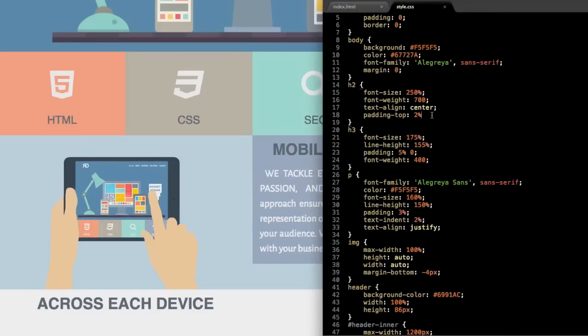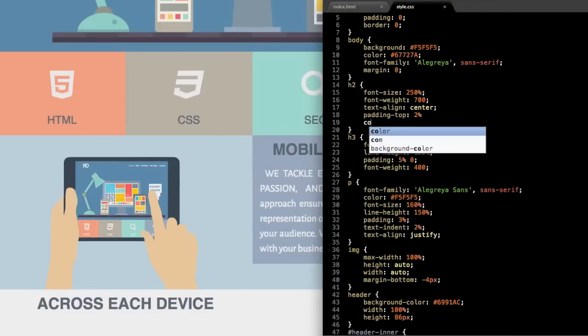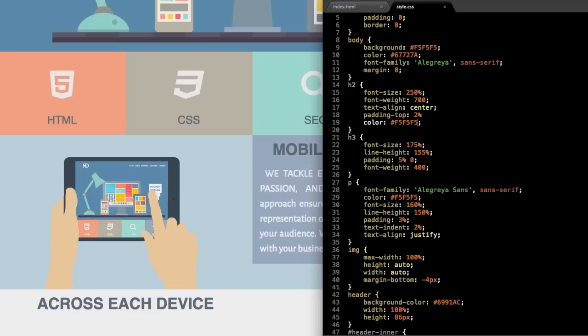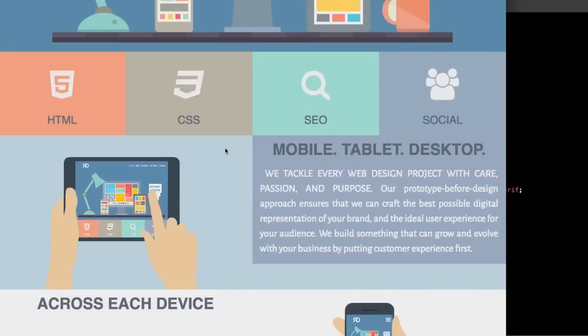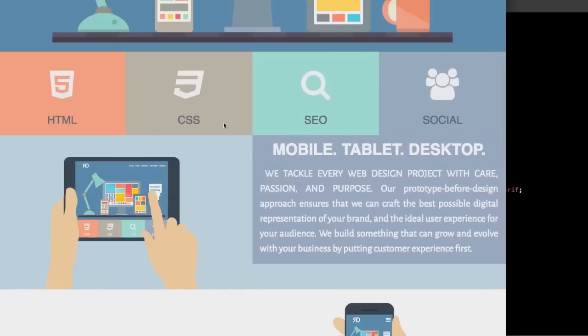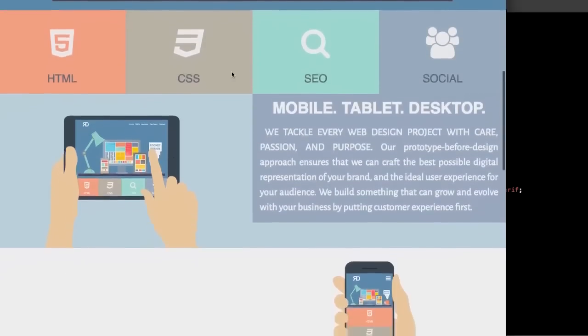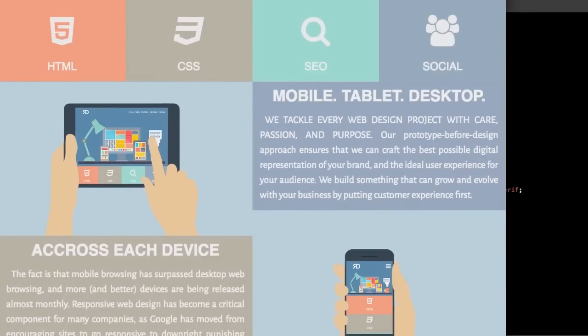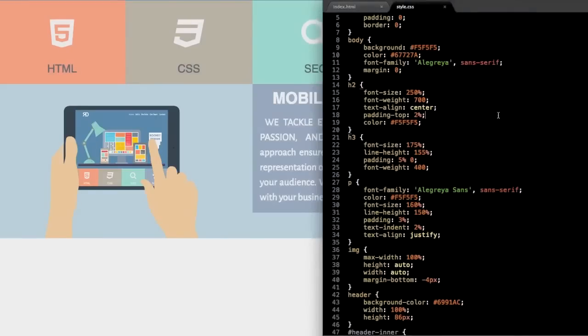And let's just change the color of the heading 2 titles here. So I'm just going to write color and then F5F5F5, and then let me close out this padding top style here that I forgot earlier. Okay, and now we have the heading 2 and paragraph text displaying in that white color.